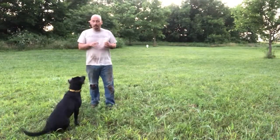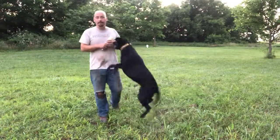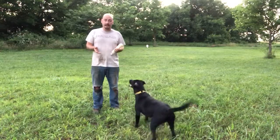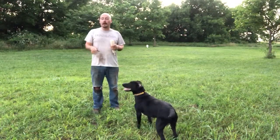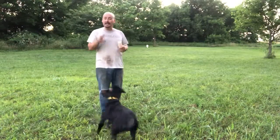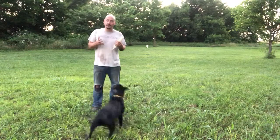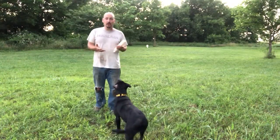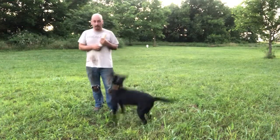Now, a very quick theoretical idea here about force fetch. A lot of people think force fetch is about getting the dog to deliver to hand. Don't drop it, make sure you bring it to me, all of that. And by and large, it accomplishes that. But that's not what force fetch is about. Force fetch is the mechanism that we use to teach the dog that pressure is how we communicate with her.